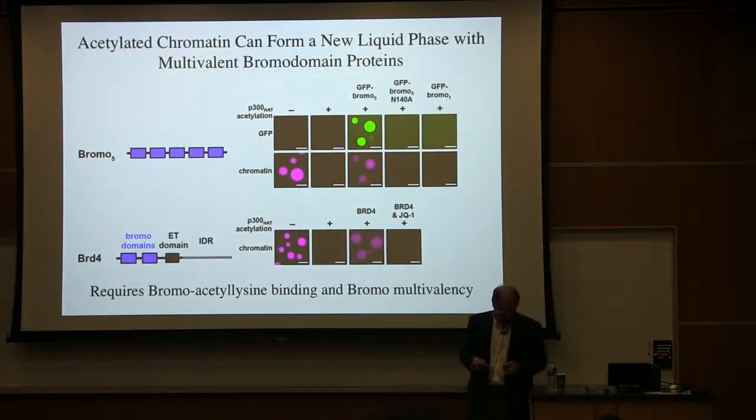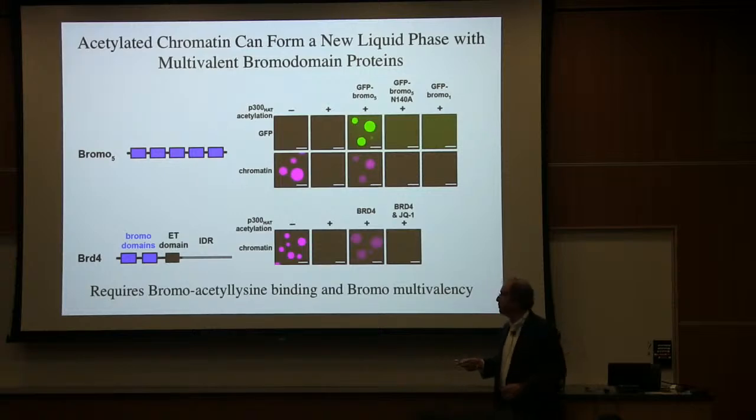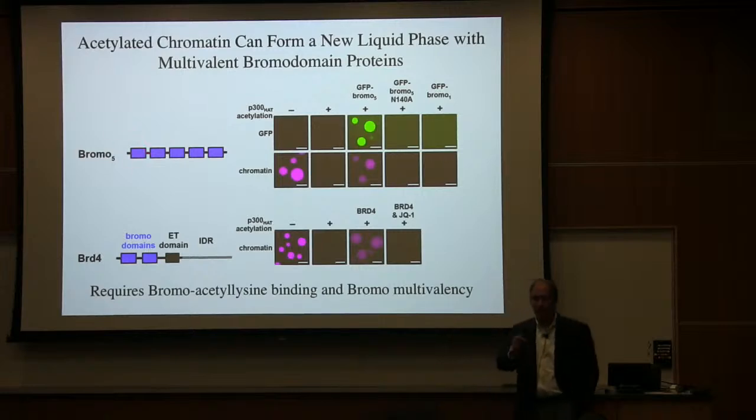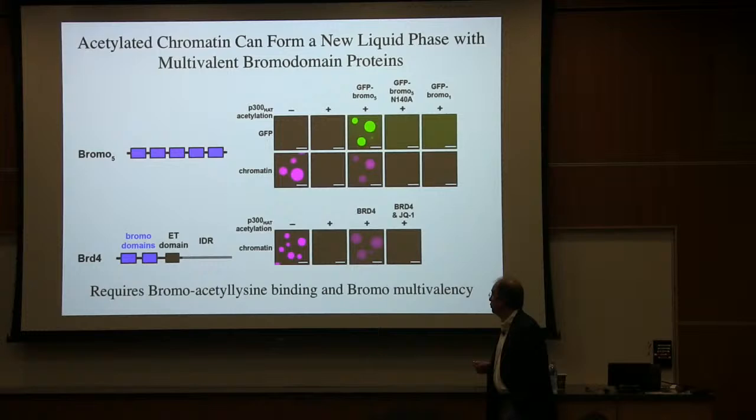So the last thing we wanted to look at was what about these histone tail readers? There is a widely used domain called a bromo domain that binds selectively to acetylated histone tails on chromatin. And we created an entirely engineered protein, a pentabromo protein. We took a single bromo domain and strung it together in an array.